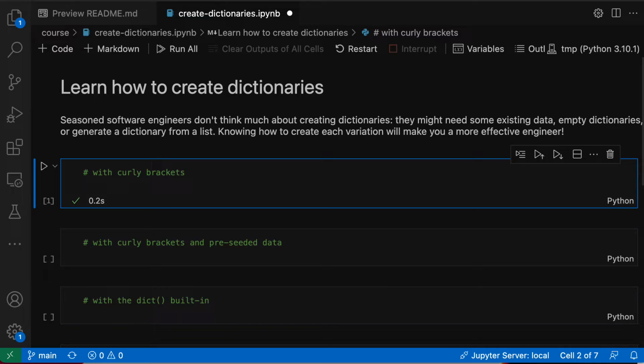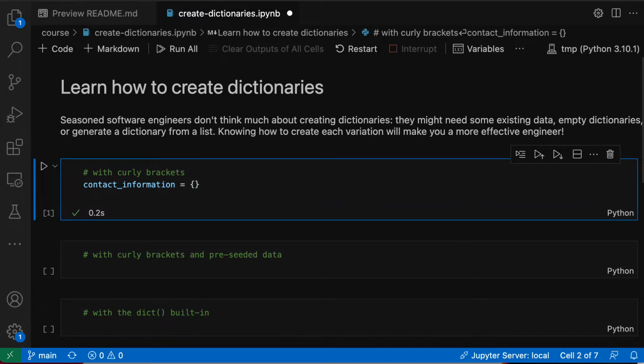Curly brackets are what Python dictionaries will use to give some representation of what they are, like a visual cue. So here we can say contact_information equals, and then curly brackets. That will assign this empty dictionary to this contact_information variable.